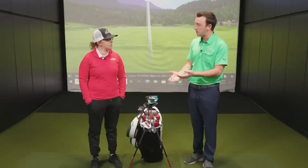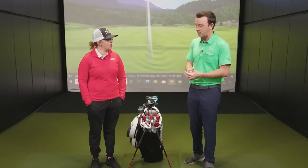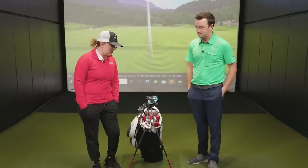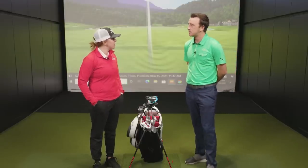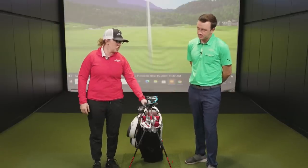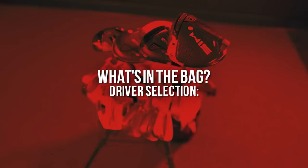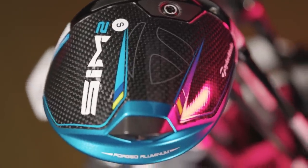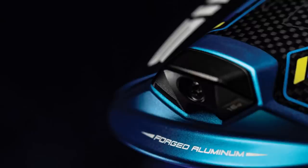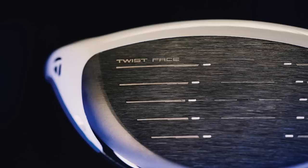So this is basically all 2021 models. Starting at the top — the driver. I see a SIM2 club head here. So all of these options are based off of someone that's more of a mid handicap with a mid swing speed — kind of the average player. The SIM2 with that nine degree head gives you very low spin but you still get that forgiveness. When talking about a player that wants consistency and max distance, the SIM2 is a really, really good option. I was fit into it and I love the feel, the distance, and that powerful sound at impact.